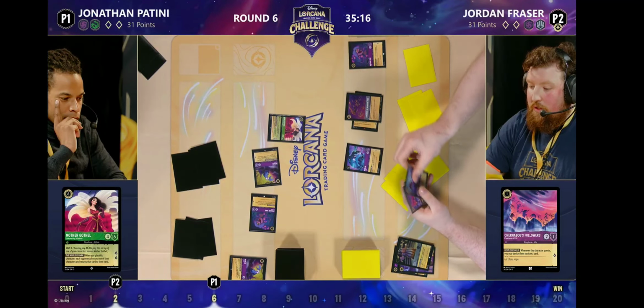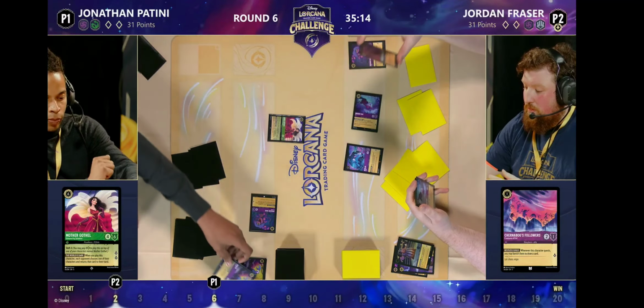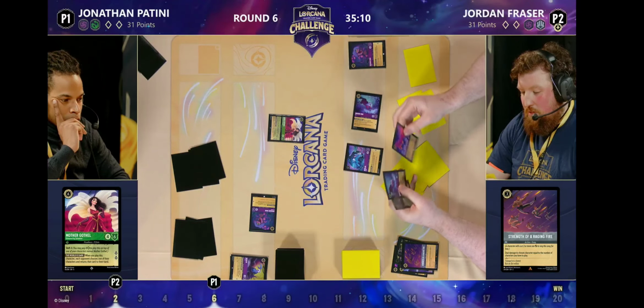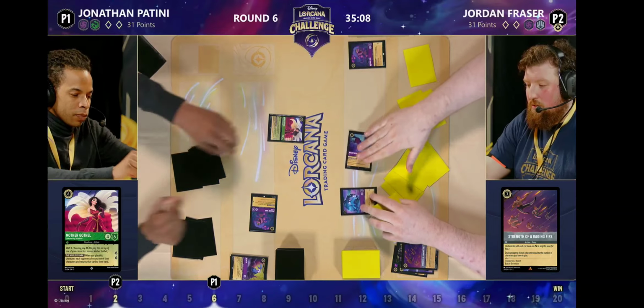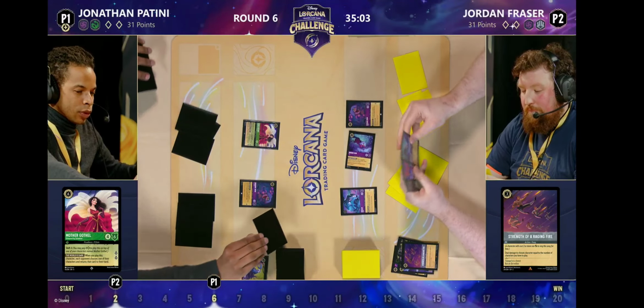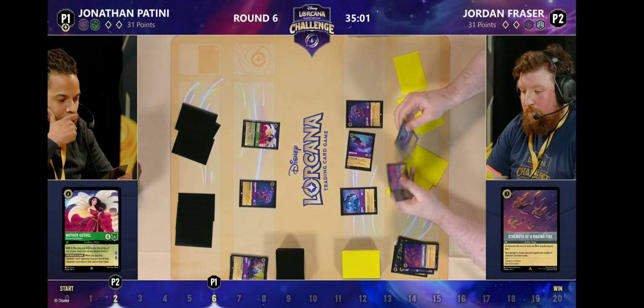Oh, it was Strength already. It was Strength. 3 damage is going to be dealt to the crab. The crab removed from the board. And it was sung by the fox as well, so not spending any ink at all, but being able to remove your opponent's character is a really, really strong play. The Strength of a Raging Fire.